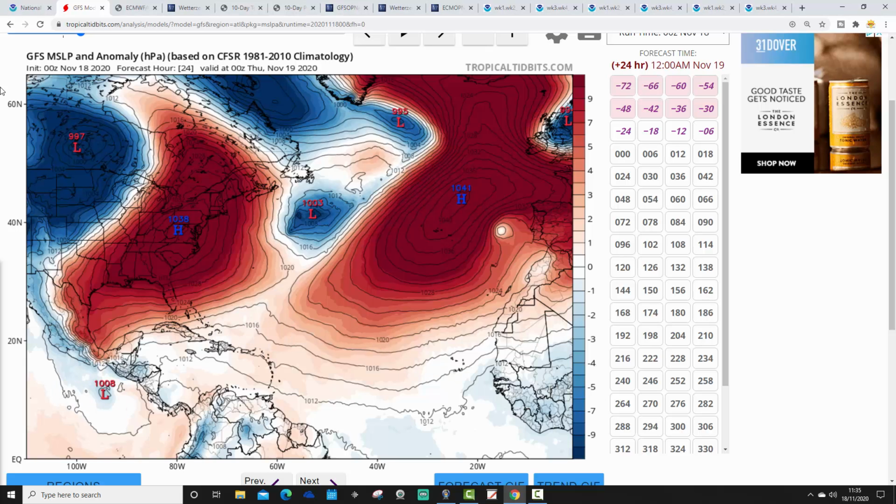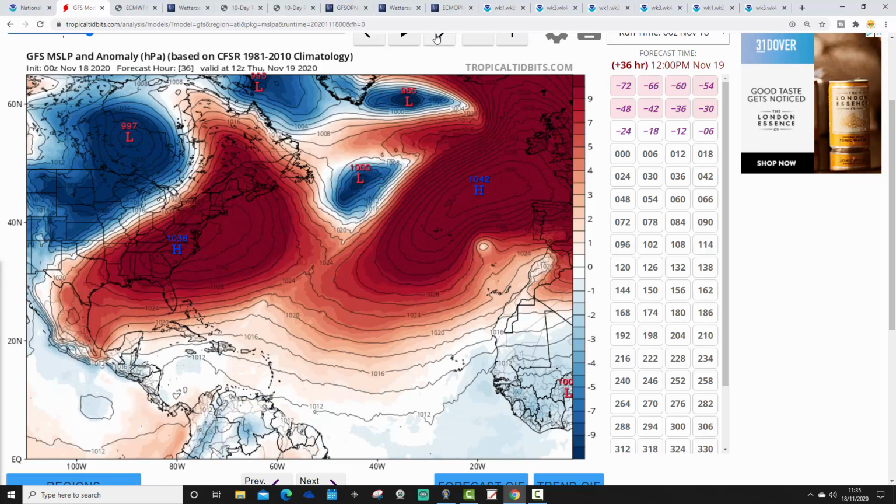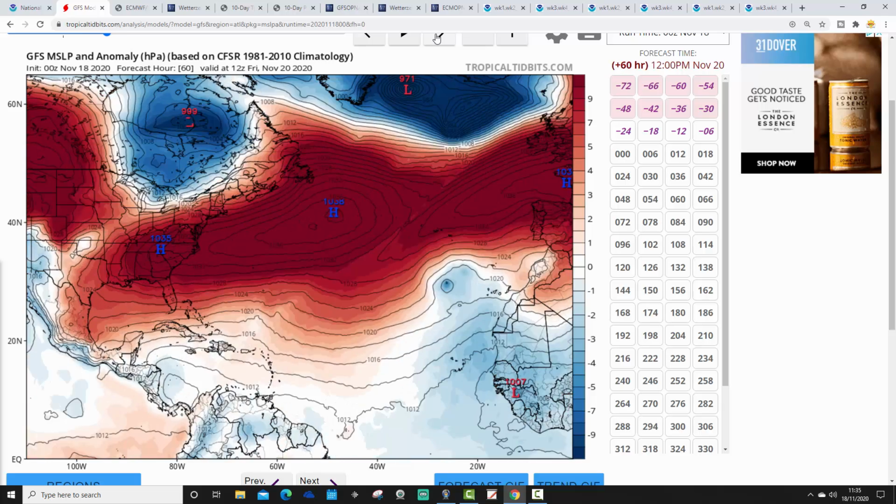So we're looking into this sort of area to see where we get any more disruptions. We are very, very late in the season now. We're into the second half of November. Season should be winding down, but this is the area we're looking at, to see whether we get any more developments in the GFS forecast. Let's see what happens over the next couple of weeks then.